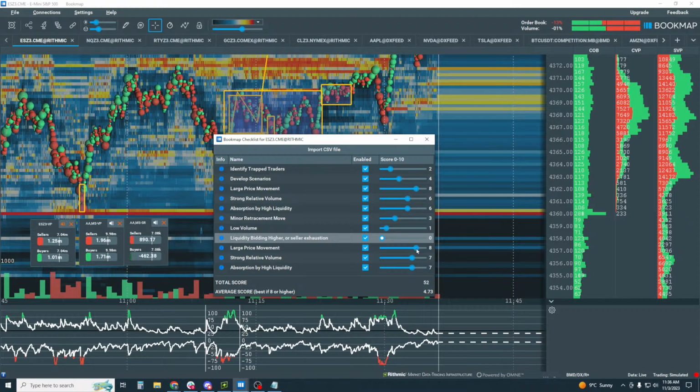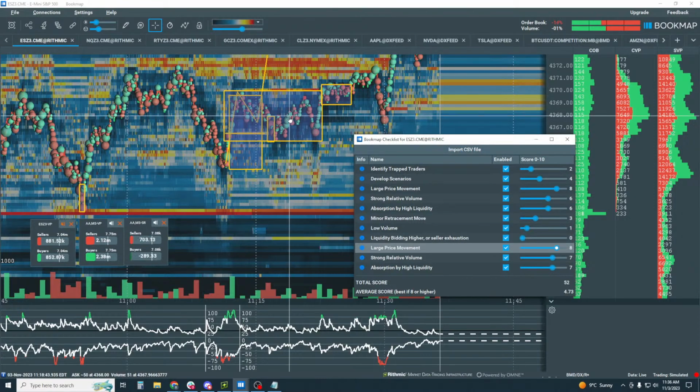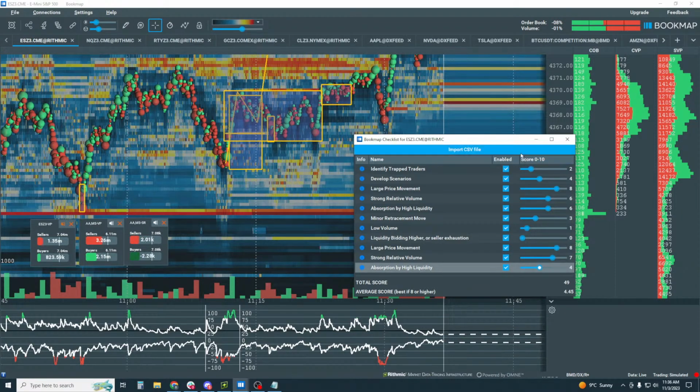Okay, this is a great way to filter your trades, right? Large price movement on the second move in here. Let's see, started to pick up in here, started to look kind of good, but it didn't. Yeah, this actually looks pretty good right in here. But we didn't get a follow through until it just chopped around in here a bunch more. Okay, and then strong relative volume again. Nope, none of that in here. We did get it finally up in here when it broke out. An absorption of high liquidity on the other side in here.